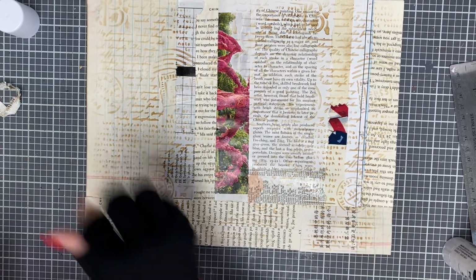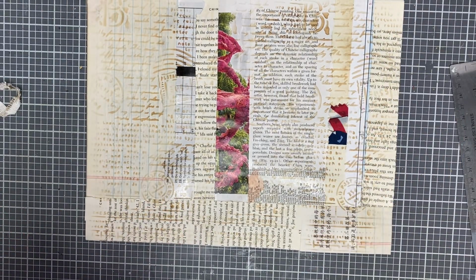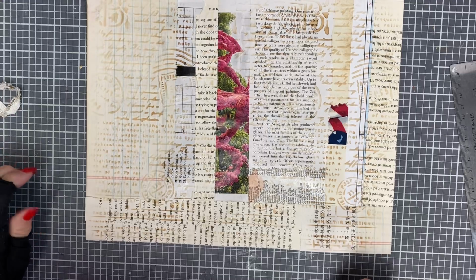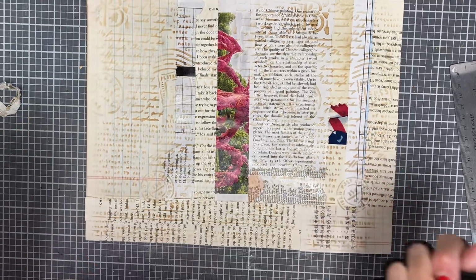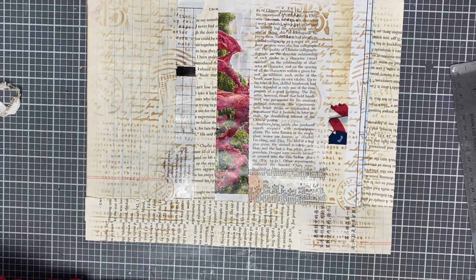So yeah, maybe next time I'll cut it apart and put it back together, or you could sew it back together too. That would be really interesting. Maybe I'll do that and then I'll show you what it looks like. You could just cut it up in pieces and then take it to your sewing machine, sew it by hand, whatever you have available to do.